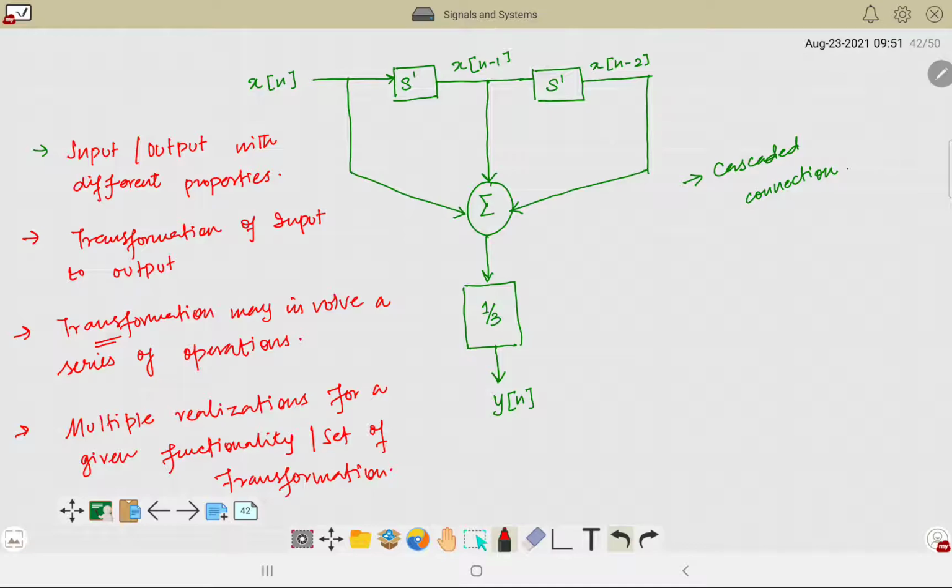Like we did properties of signals, periodicity was one property. Basically, we did classifications of the signals, but those classifications were based on certain properties like nature of independent variable, like the property of symmetry, wherein we defined even and odd. Similarly, property of conjugate symmetry was there. Even the third case, periodicity was there. So these are all properties. Based on those properties, we classified our signals. Same thing here. We will discuss some properties of systems like linearity, causality, stability, and many others. Then we will be classifying systems, characterizing systems on the basis of those properties. That will be in the upcoming videos.